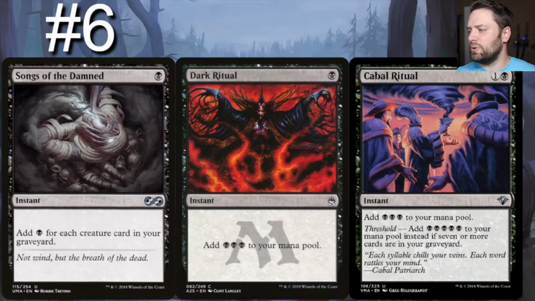Cabal Ritual. So we have a lot of ways of reducing the mana cost of our instants and sorceries. So Cabal Ritual is probably going to be cast for 1 black mana. But it is a 1 black, 1 generic instant. It says add 3 black to your mana pool. Threshold. Add 5 black to your mana pool instead, if 7 or more cards are in your graveyard. This is good. Really, really good.